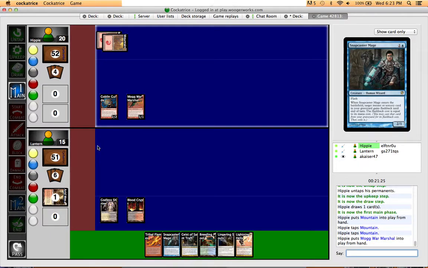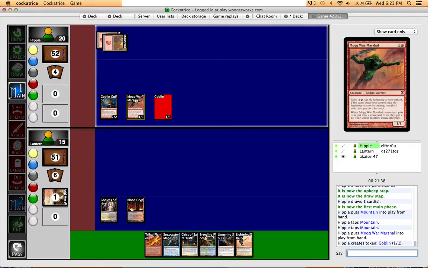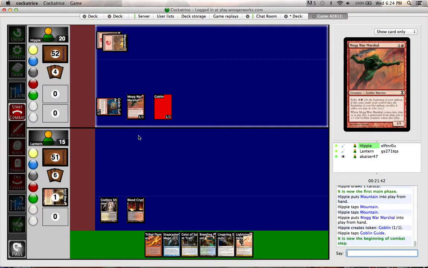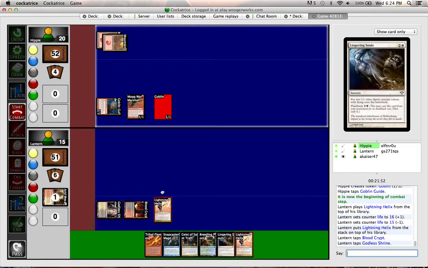War Marshal does nothing. That's fine. He can attack with Goblin Guide, and I maybe draw a card. Yes, we're going to be losing a lot of life in this situation. Goblins isn't a tier 1 deck. Goblins is explosive if you let it get explosive. Burn just sort of does the job better. Another Lightning Helix. I would gladly draw that Lightning Helix.